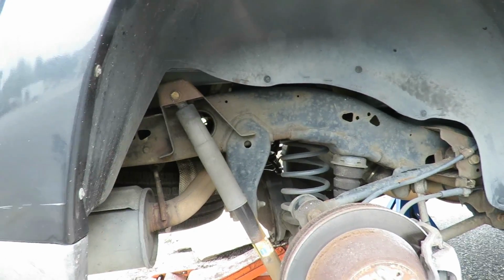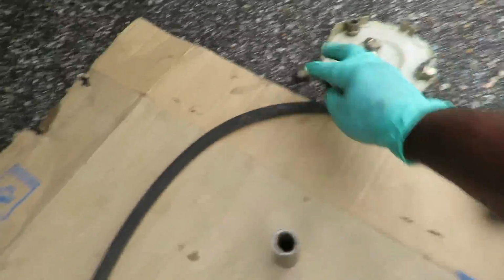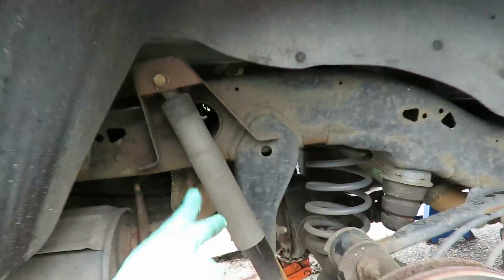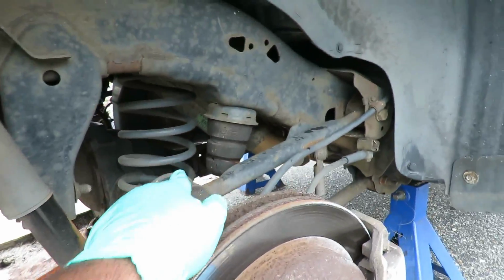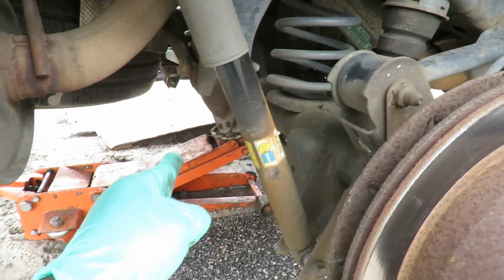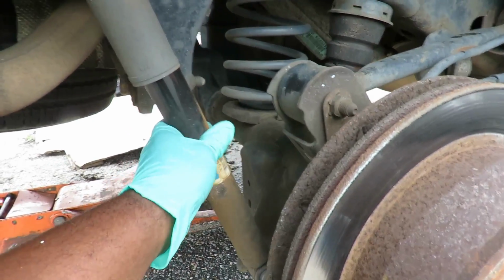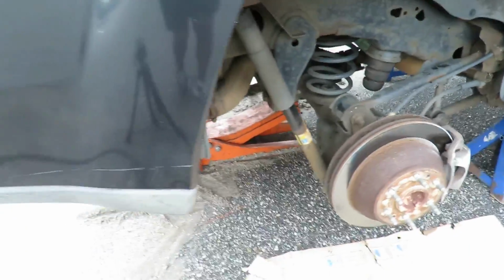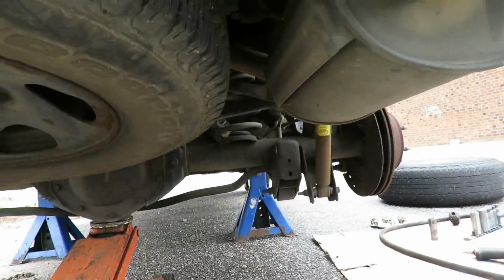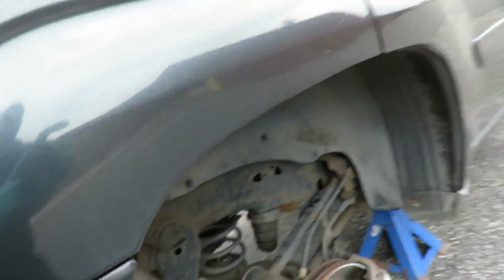All right, I got the other tire off. Now here we go. Get all the lugs out of the way. Sometimes I like to turn the hubcap upside down and put the lugs right inside there. Now, here's your shock. The shock is actually what's holding this rear suspension up as much as it can, besides the torsion arm right here. That's why I got that jack stand still up under there, because the jack stand lets me pick this rear end up so this shock is not fully compressed, fully decompressed rather. So what I'm going to do here is go over here and watch the rear end, jack it up just enough, and now let's take these shocks out of here.